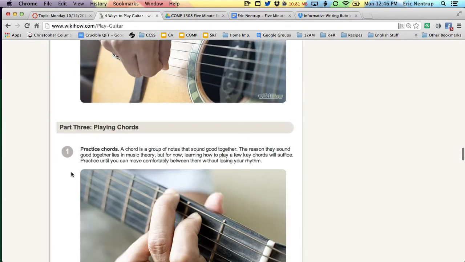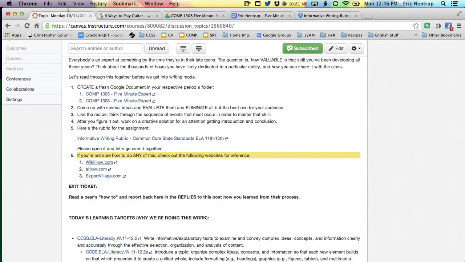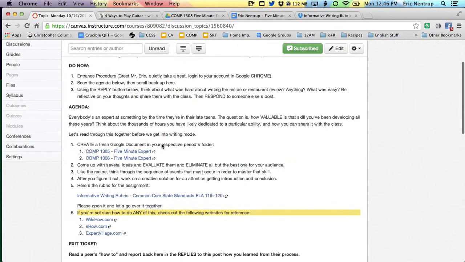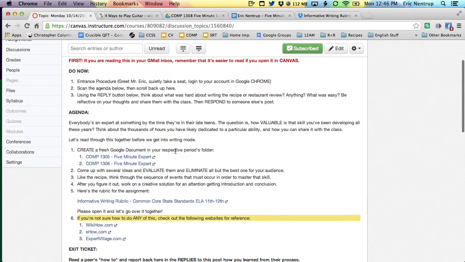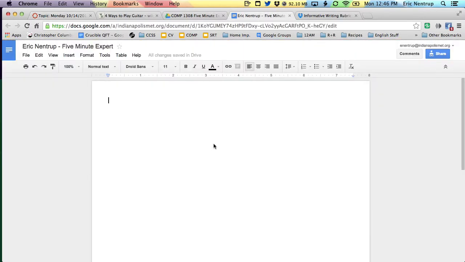Okay, I'm starting to get the idea of what Mr. Eric is looking for in this assignment of becoming a 5-minute expert. Some of the steps have sub-steps. So maybe there's the first part and how to accomplish it broken down all the way, and then the next part. So in my document, I might just say how to play bass. And so I'm going to use something similar here. I'm going to be like the basics, no pun intended.